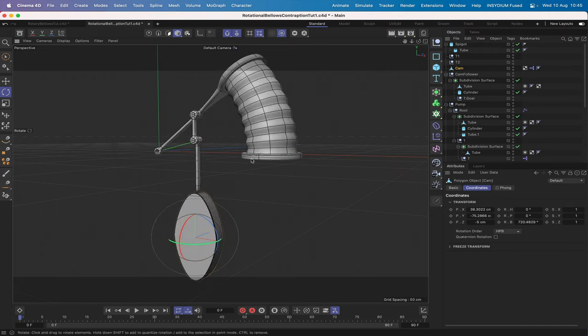Right then, moving on from here, we can add a few more inanimate objects, and then we can think about adding the tube with the piston in it and working out our dynamics.